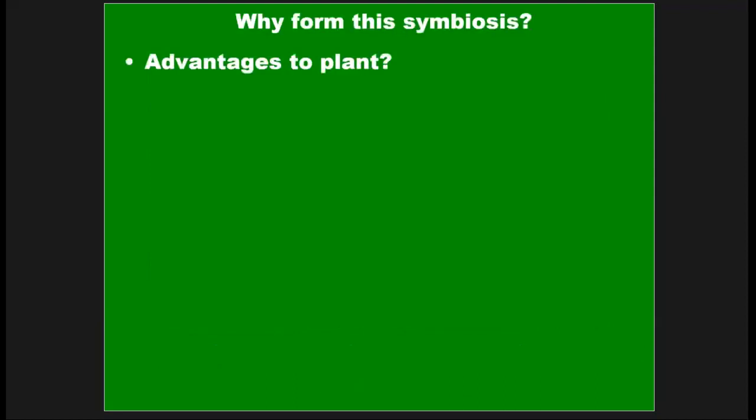So either when you look at the ectomycorrhizae or the endomycorrhizae, this relationship has been going on for millions of years, and most plants have this relationship. So there needs to be an advantage if this is going to be maintained for such a long evolutionary time. And for sure, they have found many, many advantages.